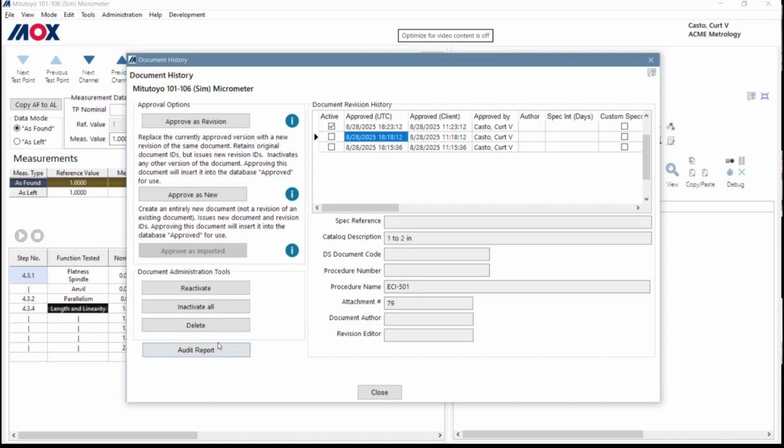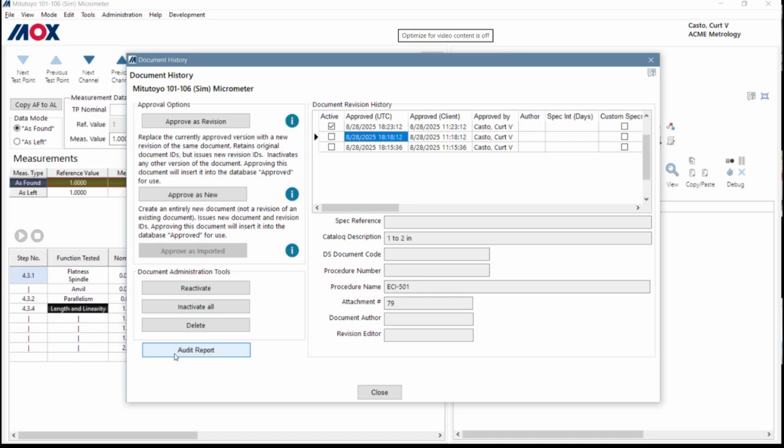One of the most common reasons why you see revisions in data sheets is automation scripting. It could be that you're going to support another standard that didn't exist before, or you're going to change the technique. But even ones that don't have any automation scripting, you might be revising because somebody made a mistake on the specs, and you identify it. So you correct the specs and then approve it as a revision on a certain test point.